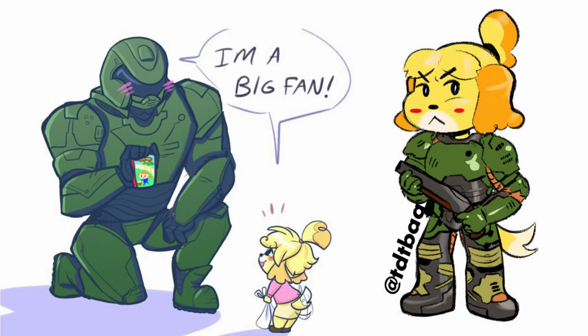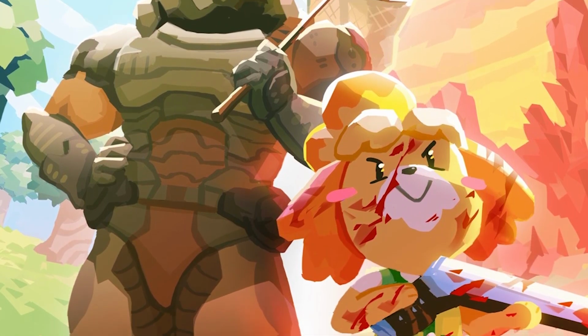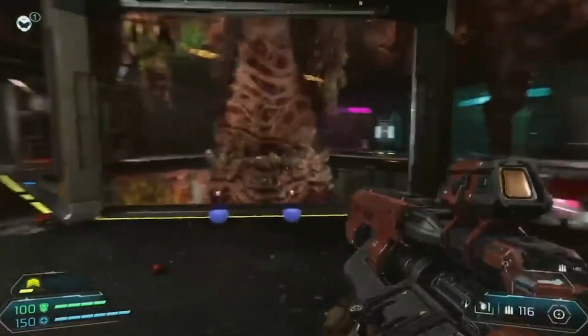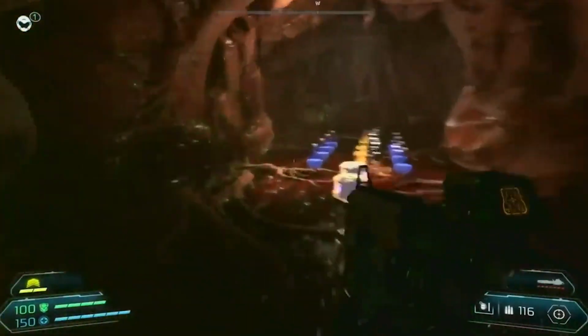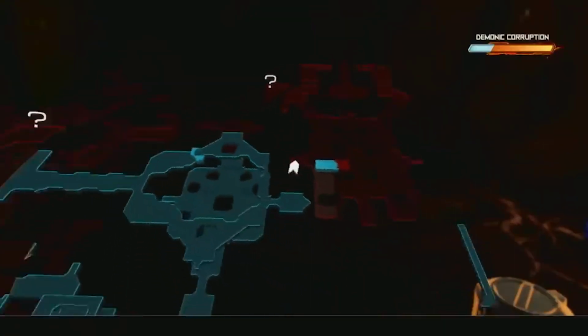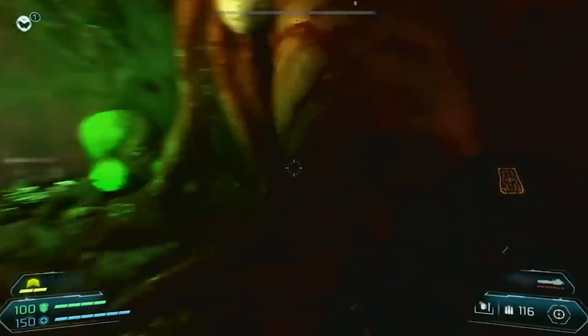Once again, people loved Mick Gordon's soundtrack, but this would be his last collaboration with ID Software due to some internal conflicts. It would also launch alongside Nintendo's Animal Crossing, which would lead to some pretty funny memes about the polar opposite games. Its release in March 2020 at the start of the global pandemic probably boosted its success as people were hungry for new games and definitely had a lot of time to play them.